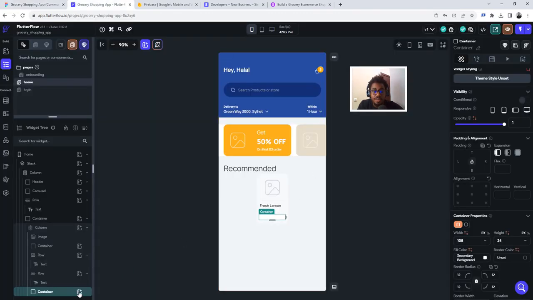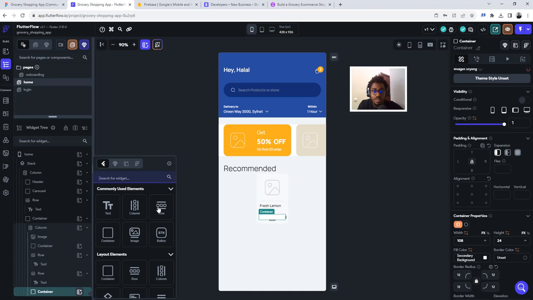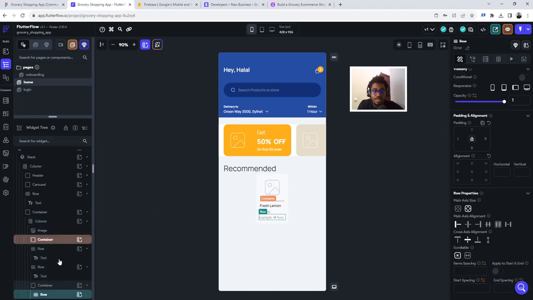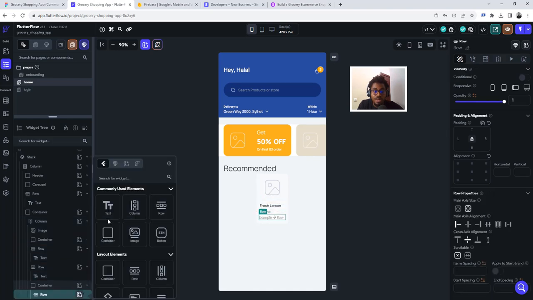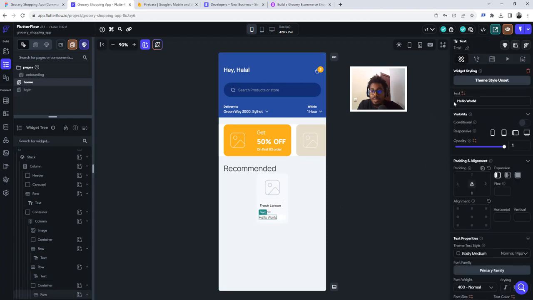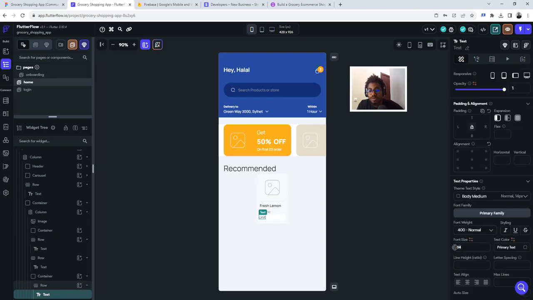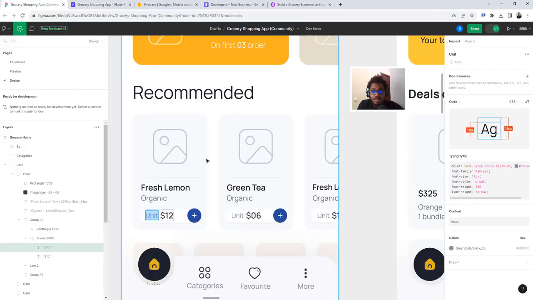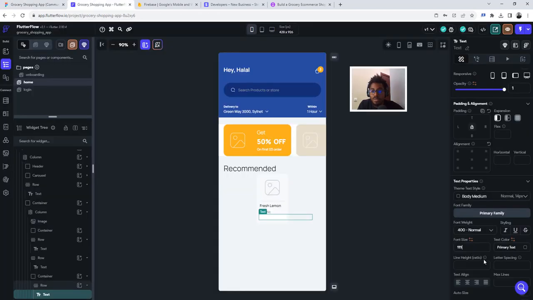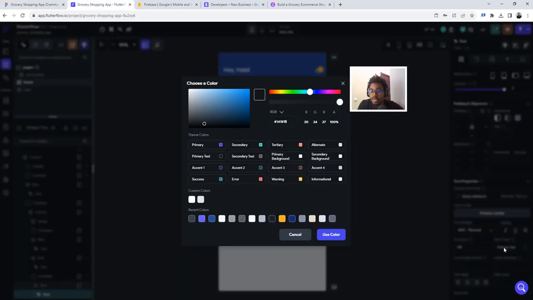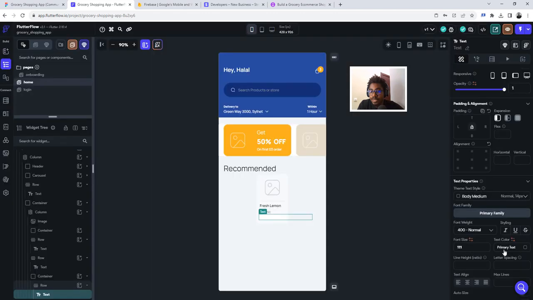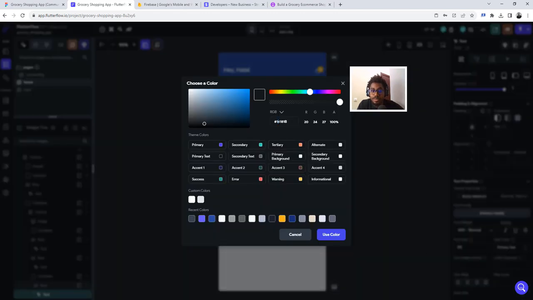And so inside here we're going to add a row inside the container, and inside the row we are gonna add a text. And the first text is what we had copied, and this is 400 by 11 if I'm correct. So yeah, it's 400 by 11. The color we copied, we have to be consistent with the design. I just like to paste it directly, it's not allowing me. Okay, use color.